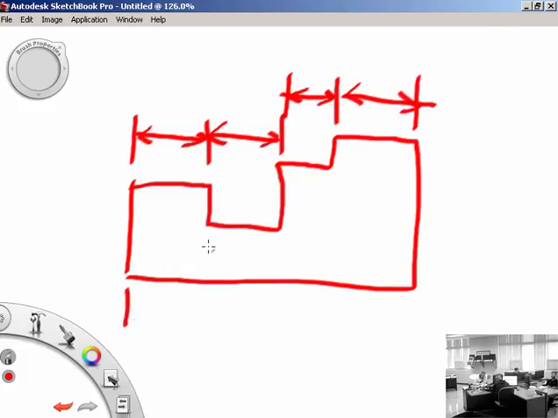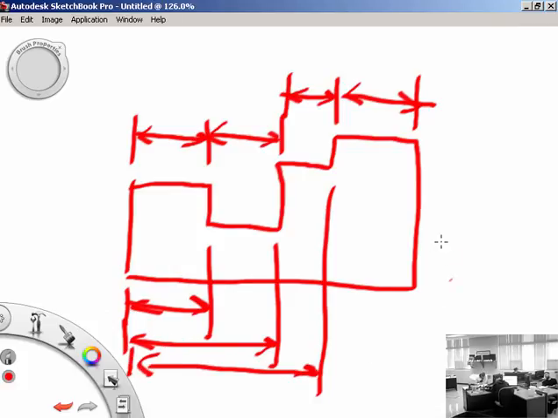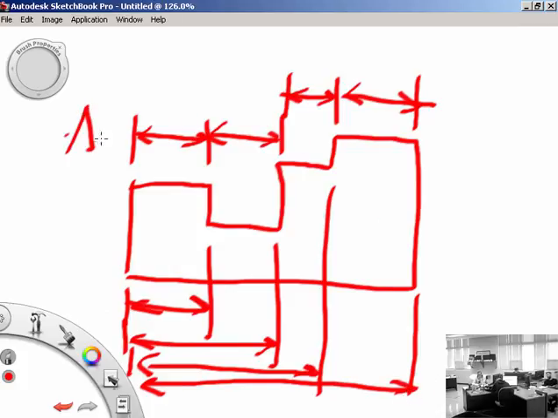Or I can dimension it this way, all the way to the end. This is option A for dimensioning style, this is option B for dimensioning style. Which one do you like better? A is more simple. A is used a lot in construction.